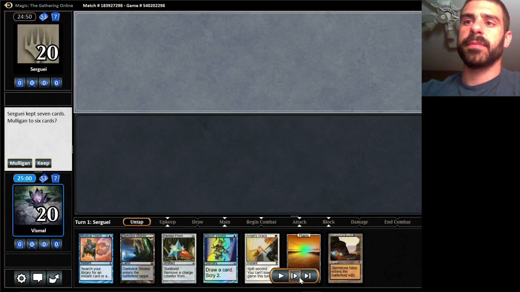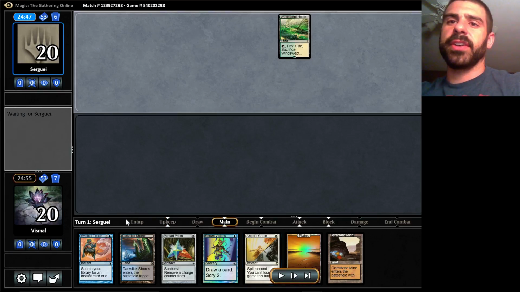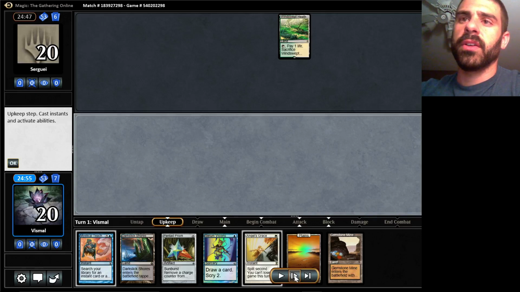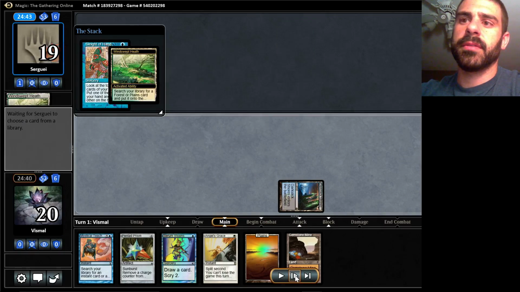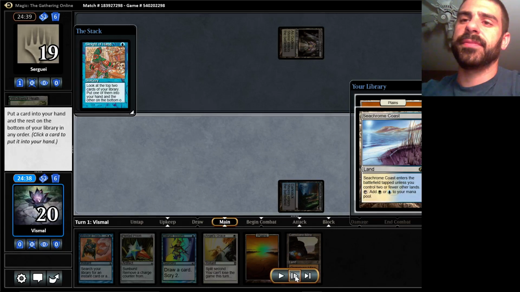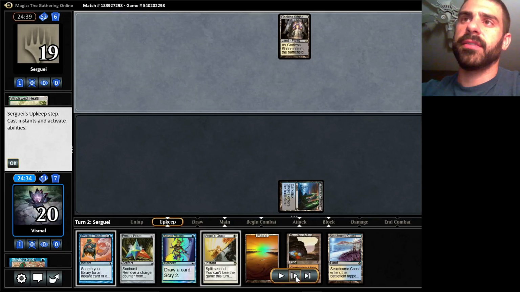Okay. On the play this time. This is a fine hand. I've got one half of the combo and something that can find the other half. Green, white, and passes. I don't know what I'm up against. Black, white. I'm thinking Abzan again. So I just take the coast. Pass the turn.